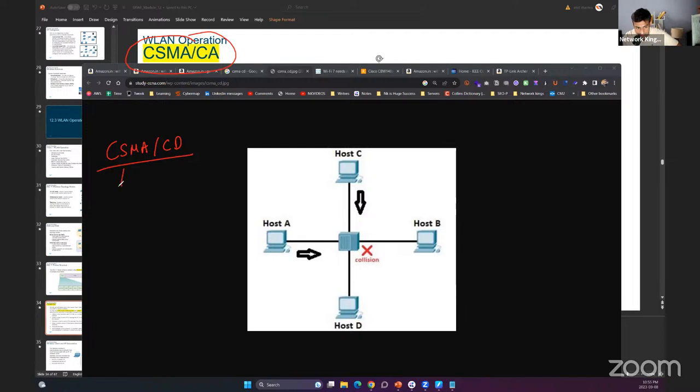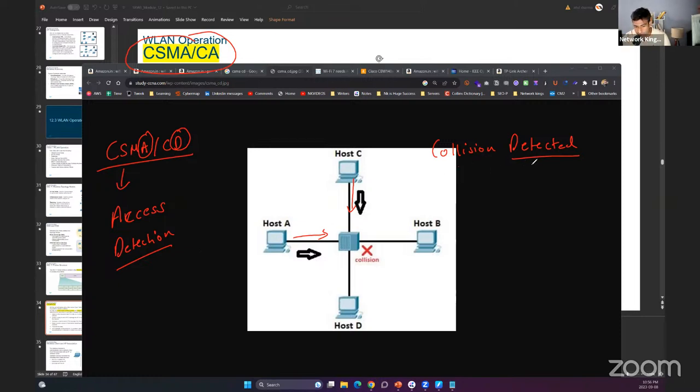Okay, in carrier sense multiple access, the first term is called access, and the second word is detection. So when two devices are going to share data at the same time, what will happen? Collision detection. The collision has happened, and we detected the collision. We detect the error or collision detected.